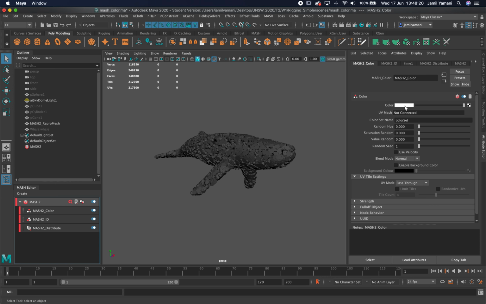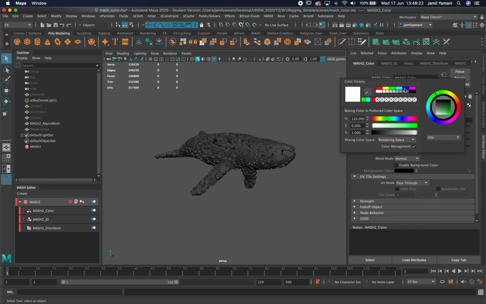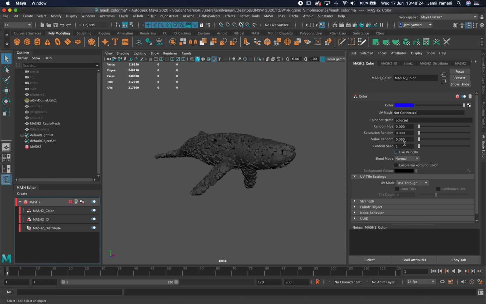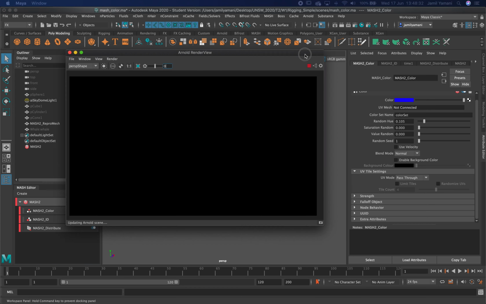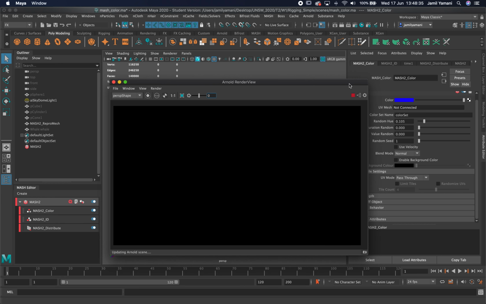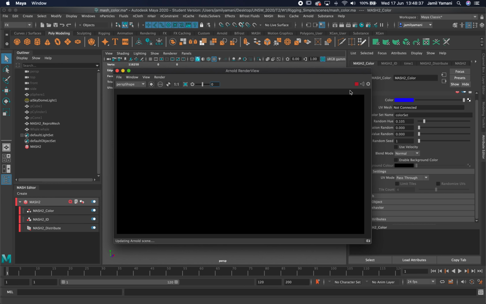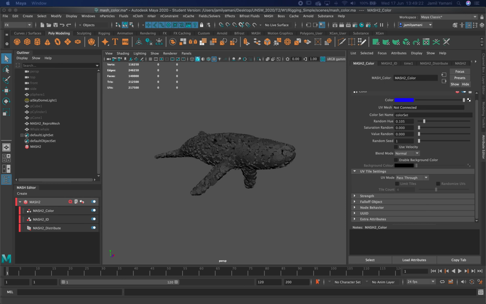And in the color, I'm going to change it to a blue, and then I'm going to randomize that color slightly. Let's just see if that's working. I'm not sure that it is. I've got a sky dome light in here, so let me stop this and start it again. No, I'm just getting straight black out.